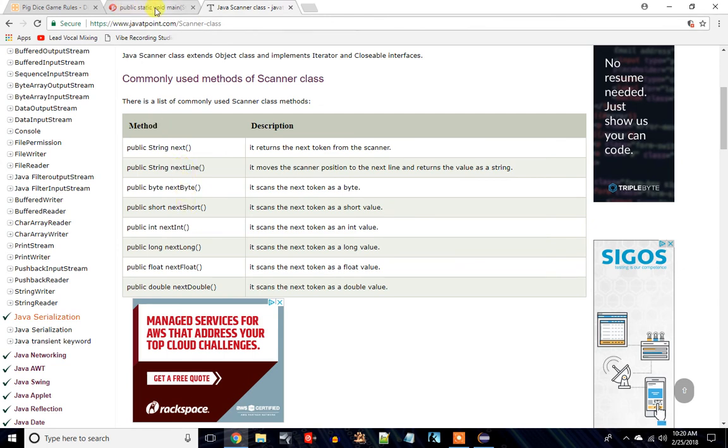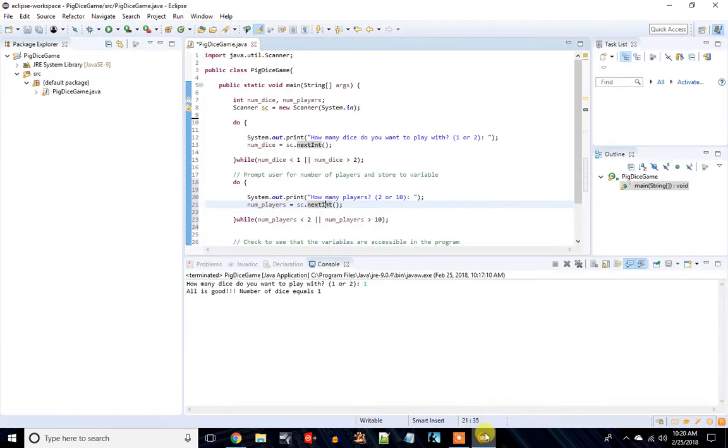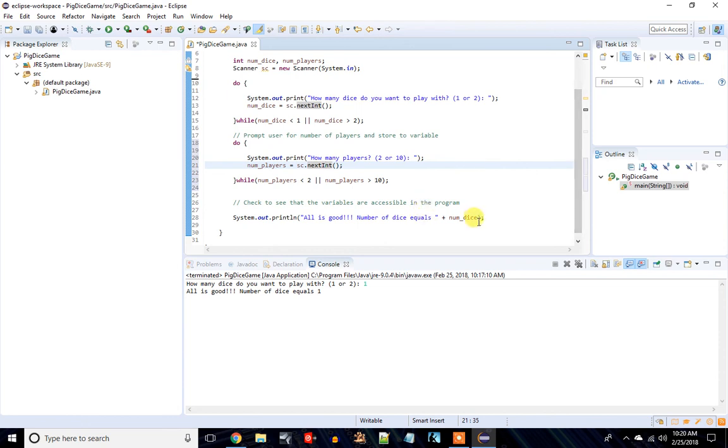All right, so let's get back over to the program. So this should work now, and let's go ahead and run through it and make sure that it doesn't take a 1 and it doesn't take an 11 here, and then we'll add it down here to make sure that our number's getting out.